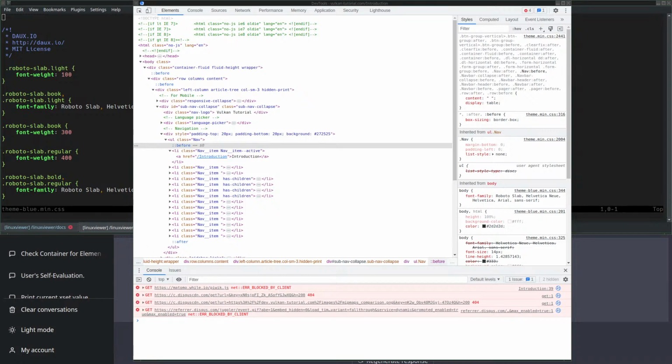I cannot do view page source here. It's not part of the HTML. Is it part of the CSS? Yep, it is. Double colon before, and just colon before behind certain stuff.